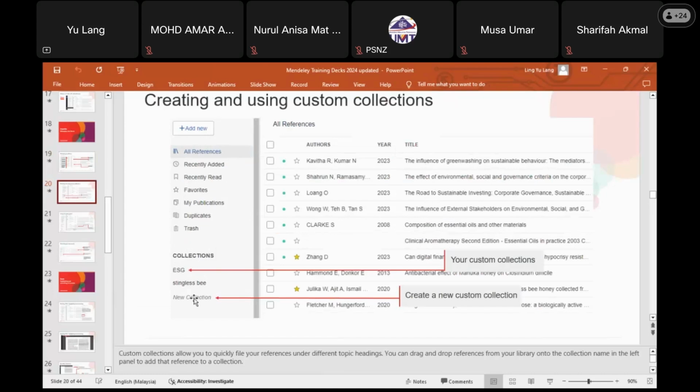You can create a new collection: click create new collection, then enter the name for your collection. After that, you just press enter, then a new collection will be added to your library.